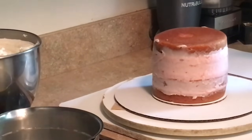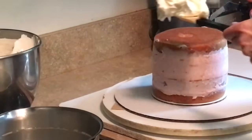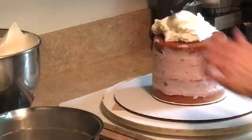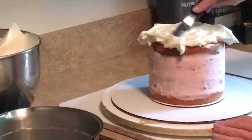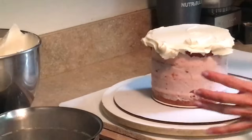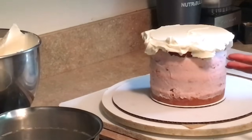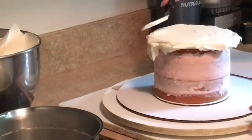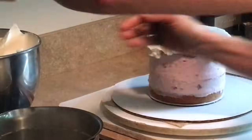But anyway, okay, so to start, I use my bigger handle spatula. You can use whatever spatula you want. And I start by putting some icing on the top of the cake and starting to spread it around. You have to eyeball and make sure I try to leave like a half inch of icing all around the cake. You don't want the icing to be too thick because then that's too much icing, and too thin then it's not enough. So you have to kind of know, and I think it's just from working at it so much, to be able to see how much icing you're putting on there.